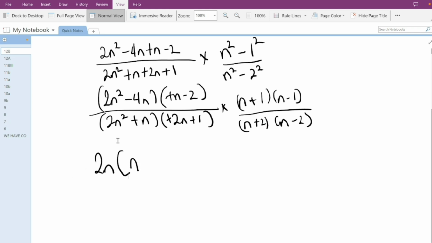Then minus 4n divided by 2n, or you can put the minus there first. Then you have 4n divided by 2n. The n's will cancel out. Then it's like this: 4n over 2n. The n's will cancel out. 2 here 1, 2 here 2. So we have it as 2. We close the bracket. For the second one, you can see plus n minus 2.